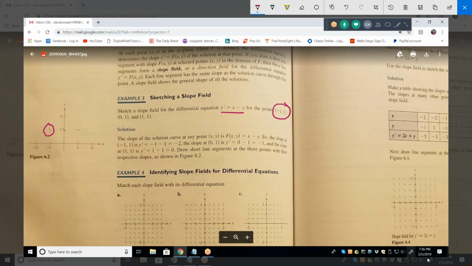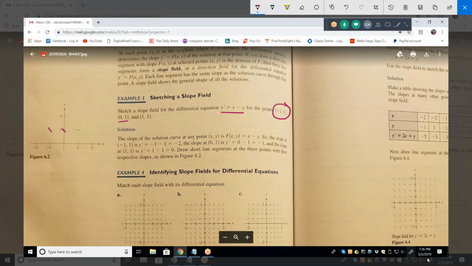What kind of slope do you get? Negative slope. Negative what? Be specific. Negative 2. Negative 2. So at that point I'm going to make a slope of negative 2. Okay? So when we draw the slope at the point, you're just approximating. Well, let's just keep going. You'll catch on here. They also want the slope at the point 0, 1. If I plug in 0, 1, what kind of slope do I get at that point? Negative 1. That's that slope, negative 1.